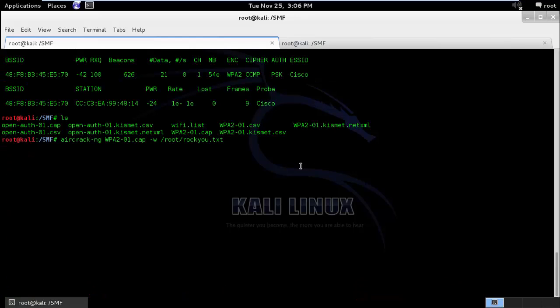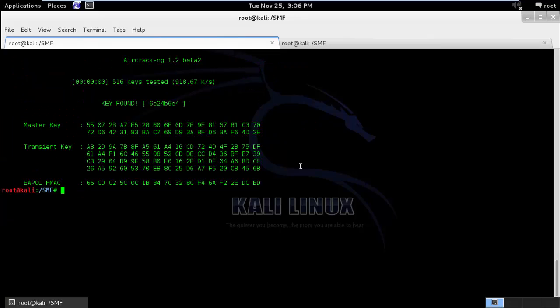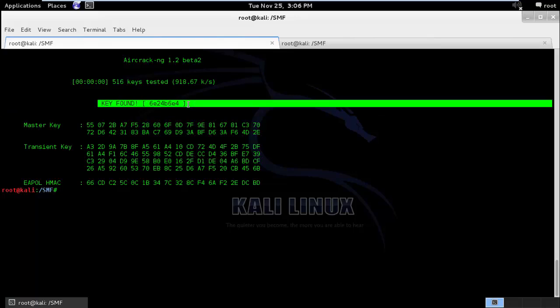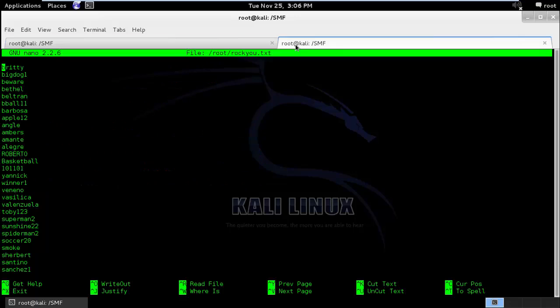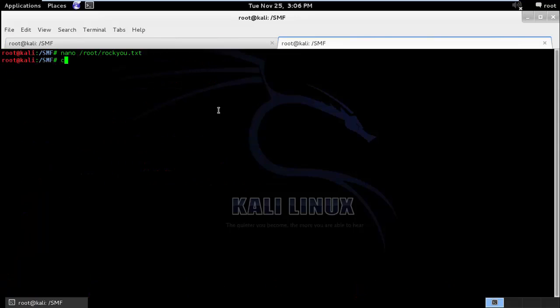So I'll run this, and here you can see aircrack-ng is trying a lot of passwords, and it finally managed to find the real password. Now it is not really that fast to crack such a combination of alphanumeric password. I had this entry inside the rockyou.txt file. I'll just show you.